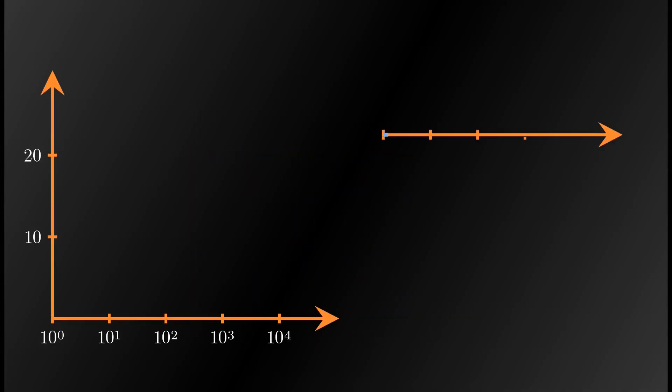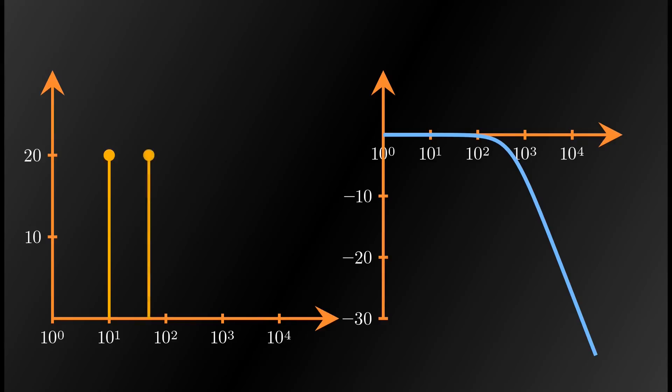In terms of magnitude, the first three frequencies can pass through the filter with only little change. The signal at the cutoff frequency gets attenuated by 3 decibels. Furthermore, the higher frequencies get stronger attenuation.